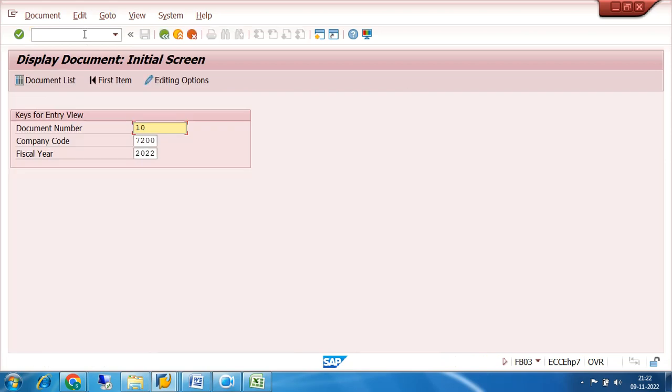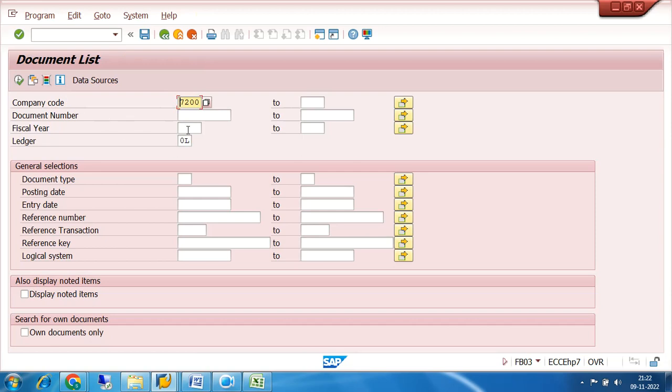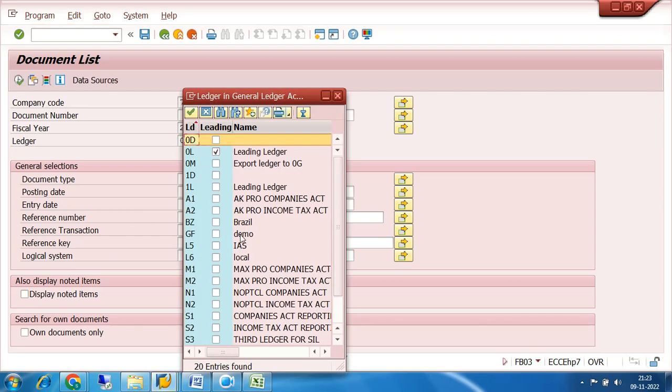Suppose I put the transaction code FB03 again, right? Here let us go to the document list. While I am going to the document list, by default it is showing 0L. What does it mean? That means 0L is the leading ledger, right? In addition to the leading ledger, there are also another two ledgers for my company code.